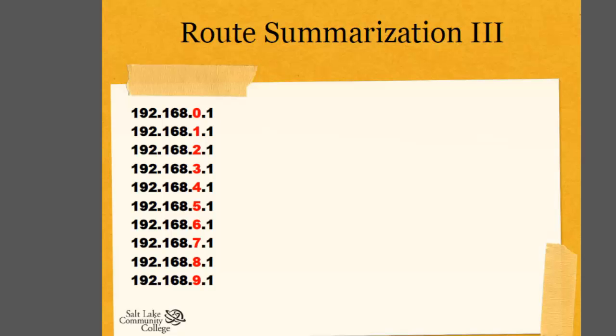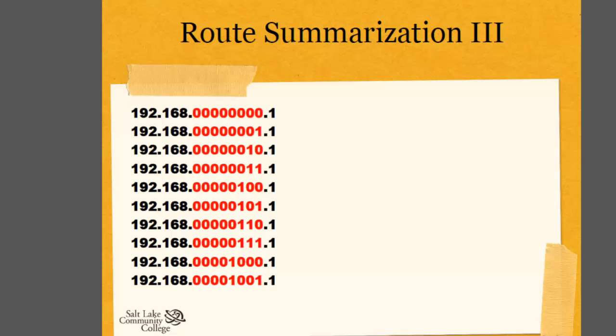So the easiest thing to do, we don't have to break it out into a binary format. All we have to do is find the octet where the numbers are changing. That becomes the first octet where the numbers are changing, and that becomes the octet of interest. And as you can see, the numbers in red are the numbers that are changing here. So that octet is the octet of interest, and we just have to break out that one to see where the bits actually stop matching.